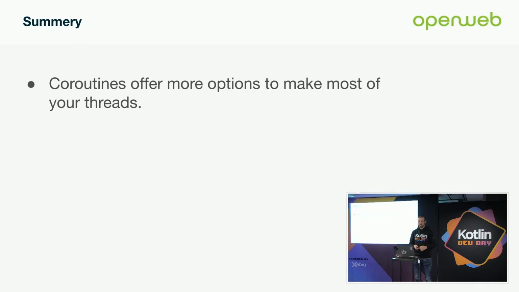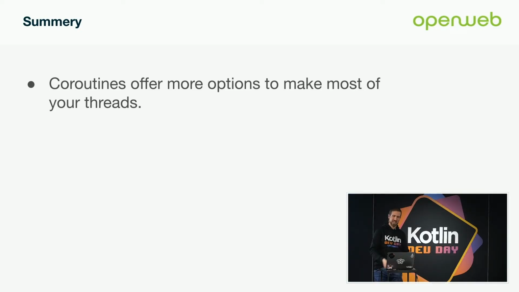So to summarize, coroutines offer more options to make the most of your threads. And this is not even really a complicated thing, because this is just printing out an integer, but especially if you also want to use the results of a suspended function in another suspended function, and you would want to do the same with the Java code, you would basically begin to write your own coroutine dispatcher, or something like Eric's Java code, which quickly becomes very brittle and hard to read, and coroutines offer much better readability, I think.